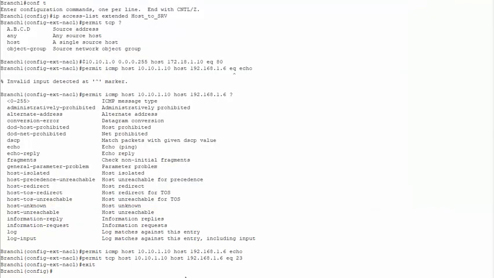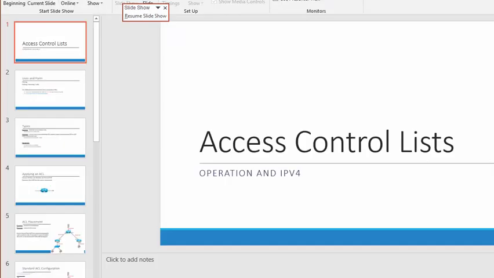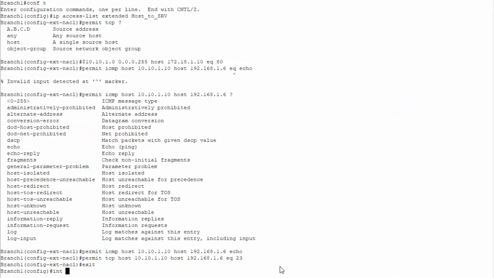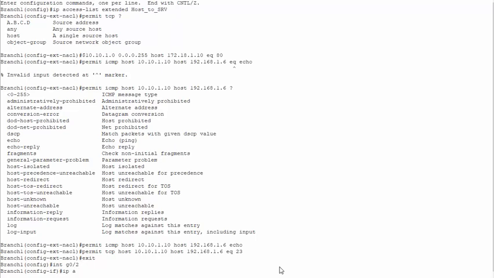Let's go back and apply it to the interface. Oh, goodness gracious. So our closest interface was that gig 2. I better go back to our slides so I remember what my topology was here. Yes, gig 2. All right. Int G0/2, IP access-group.